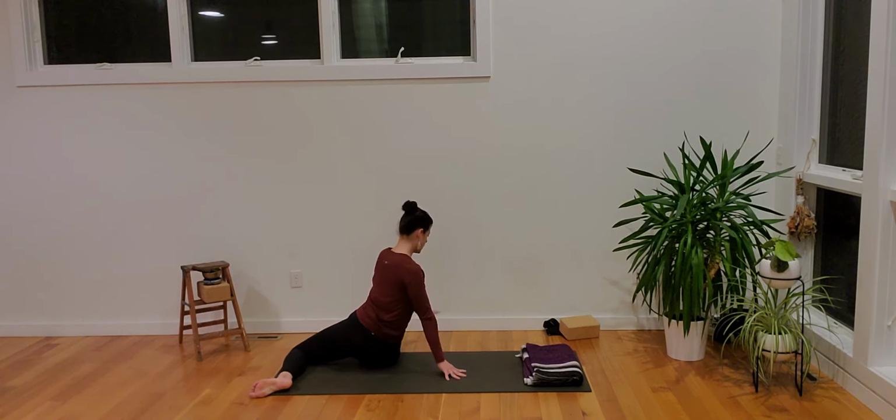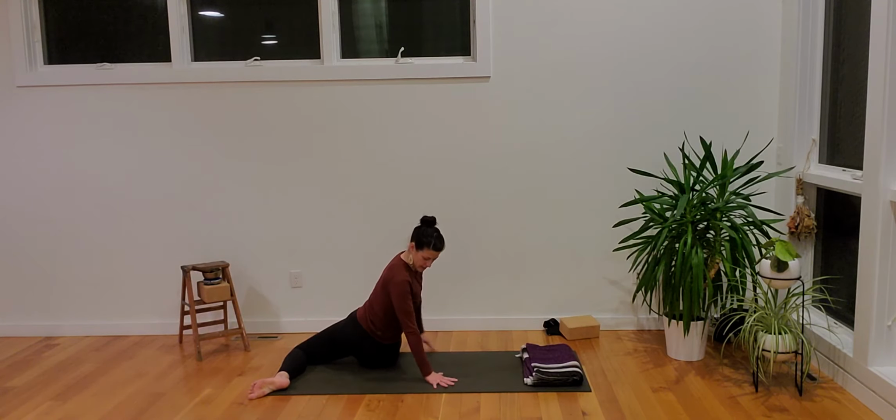Good, pick the knees up and drop them to the left side of your mat, come off your right hand and twist. Nice deep breath here, feeling the spine and ribcage rotate. And then keep your left hand on the ground to support you. Sweep your right arm forward and up.